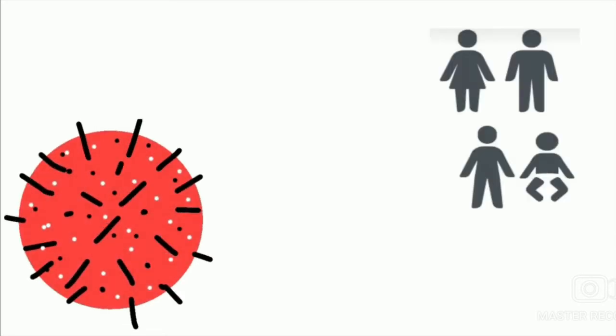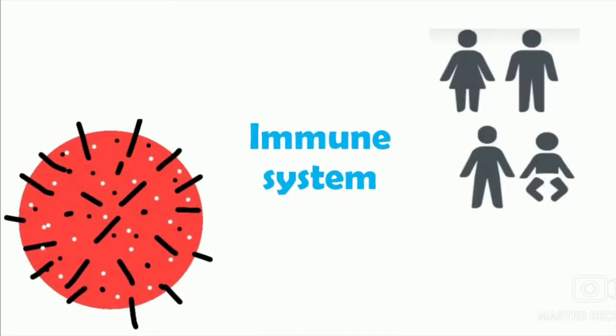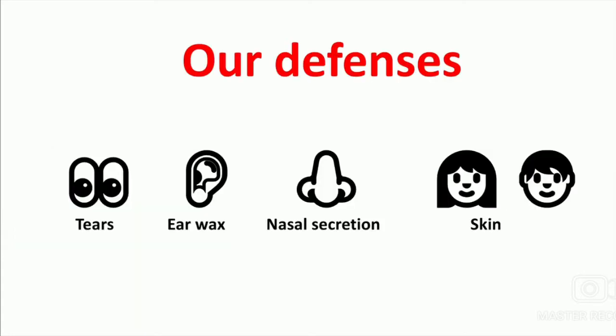Whenever a foreign body tries to enter our system, it has to face our immune system. Our immune system is very powerful and multi-layered, which means that there are several layers at which our body handles foreign intruders. Even our skin acts as a barrier against a foreign body. Also, our nasal secretions, earwax, tears, saliva, or even our sweat, all these things have antimicrobial properties and they do not allow microbes to grow inside or on our body.